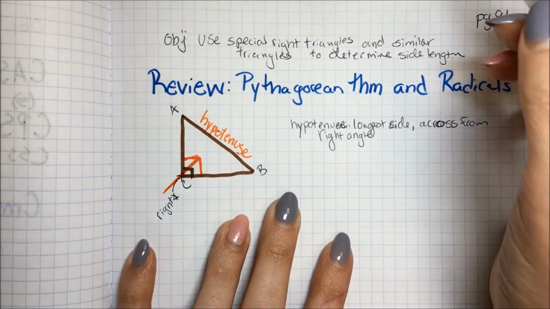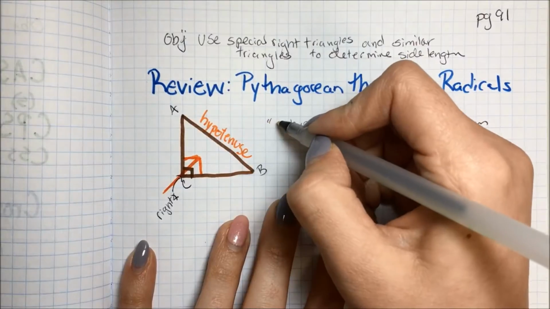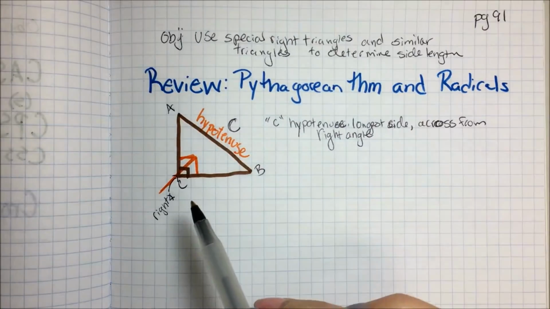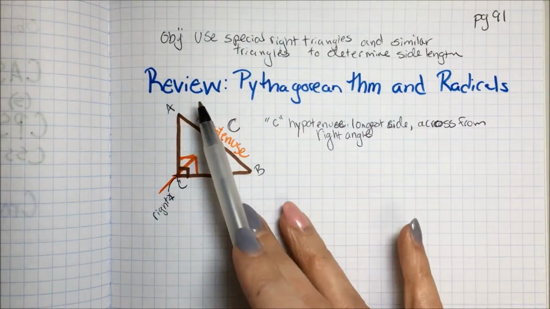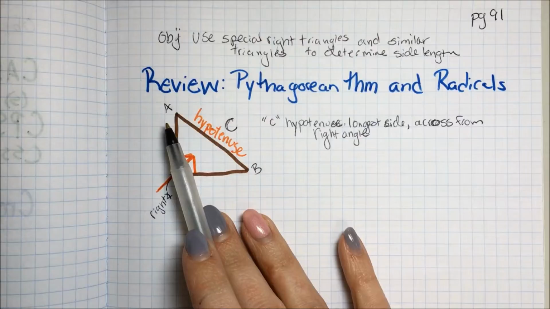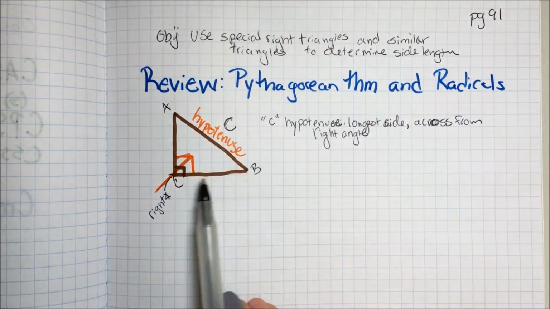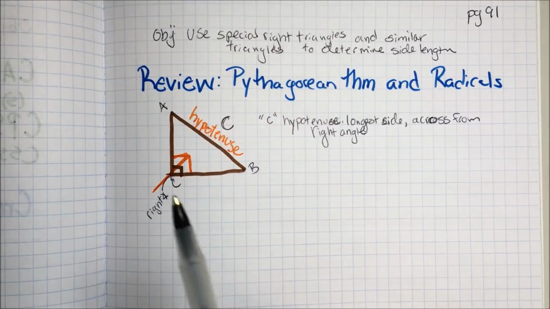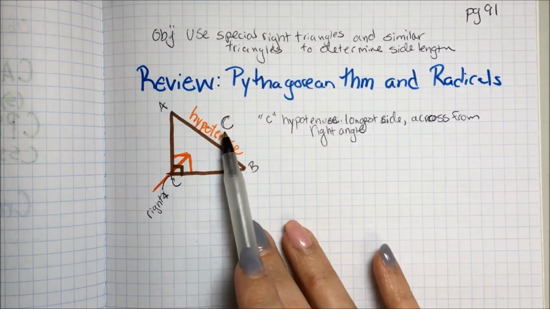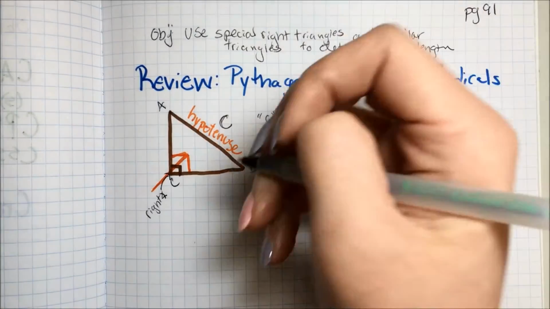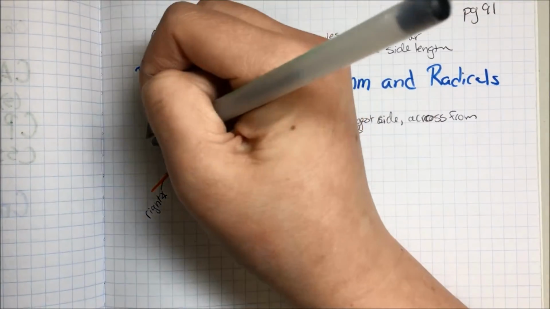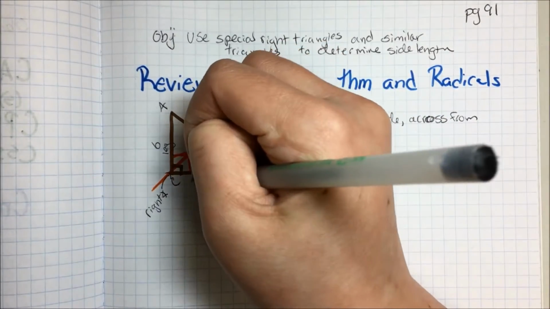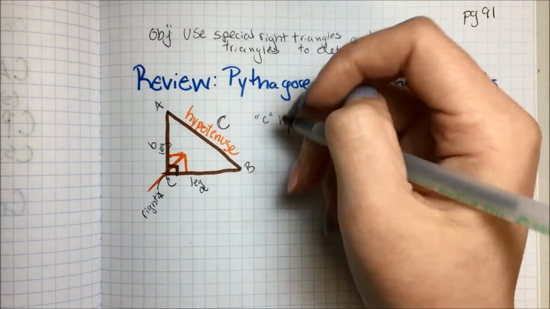The hypotenuse is also called C, because of convention, but also typically when we label a right triangle, we start at the top with A, B, and C ends up being the right angle. So this lowercase c is across from uppercase C down here. These other two sides we'll call A and B, and they're known as legs. Every right triangle has 2 legs, just like you have 2 legs. Go figure.